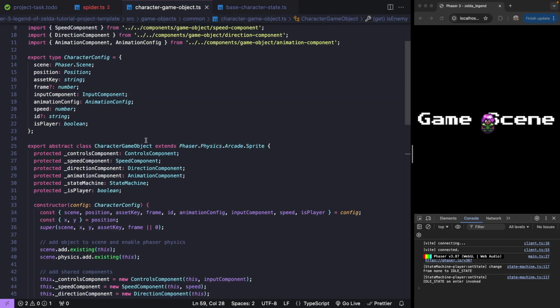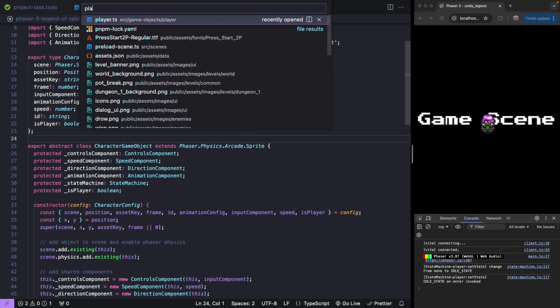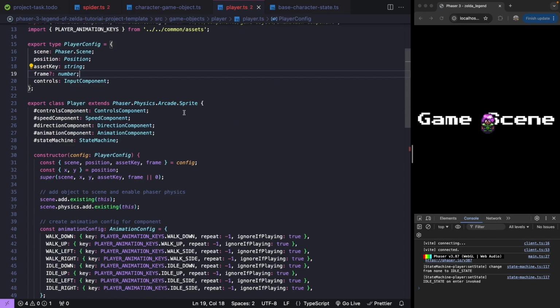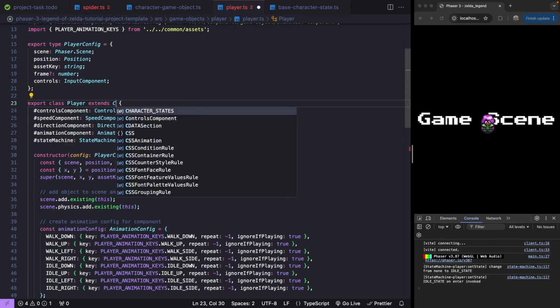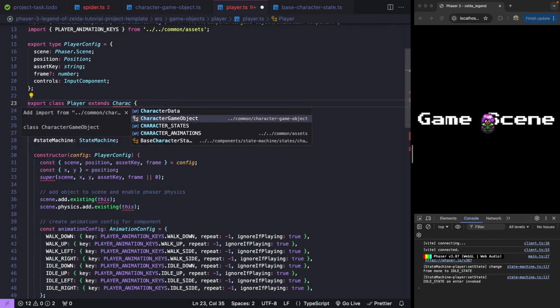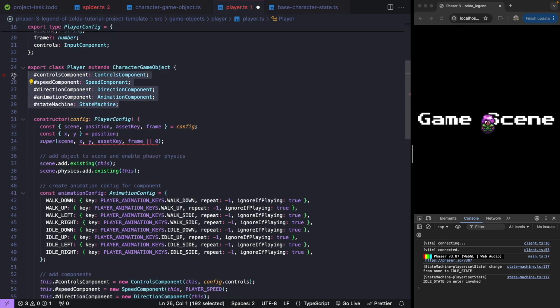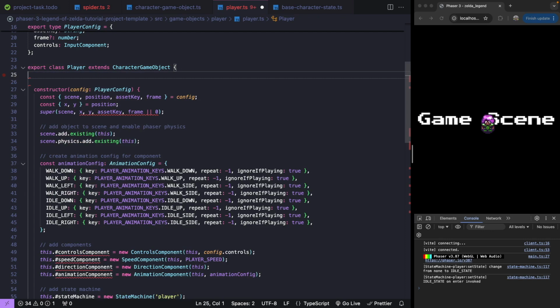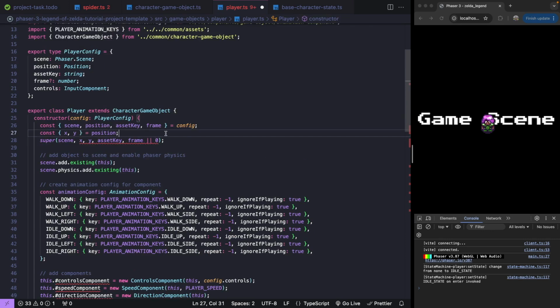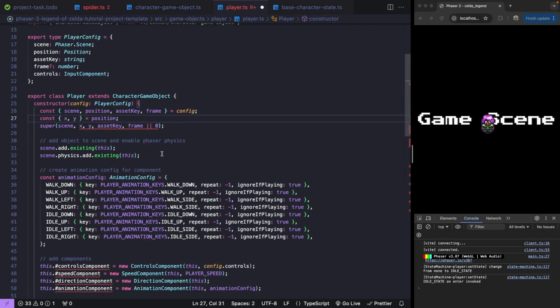Now that we have our new base class, let's start off by updating our player to make sure our code still works. So if we jump over to our player class, we want to update this to extend our character game object class, and so we'll do extends, we'll do our character game object class. Let's start off, we'll remove our properties, since these will be on our base parent class. So now when we call super, now we need to provide our configuration. And so we're just going to add code down here.